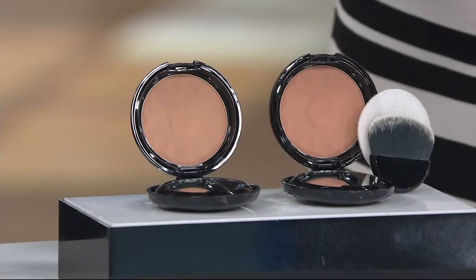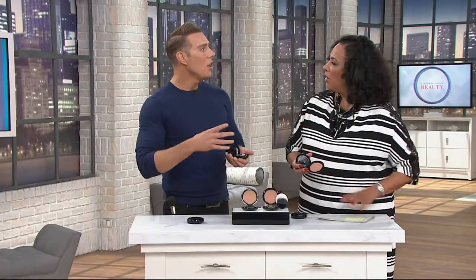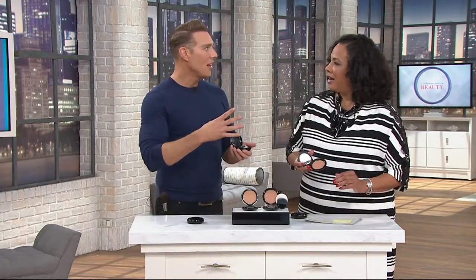Whenever we use our phones and we're taking pictures of ourselves and we use all these apps, we're always going for that warmer filter. It's no secret in Hollywood that a warmer complexion actually looks younger, more healthy, more vibrant — your skin looks thicker. It kind of neutralizes all the blue tones in the skin. But a lot of people don't necessarily want a tan, and paler people are always afraid of bronzers because it's gonna be blotchy. So the Exposure Warming Powder is really the perfect answer for anyone who's fair that wants to add warmth and get all the benefits of a warmer complexion without the aggressive look of a bronzer. And it's the perfect bronzer for people that love bronzing in the deep, because it's very predictable, very steerable, and buildable.